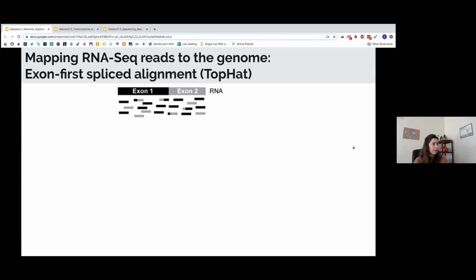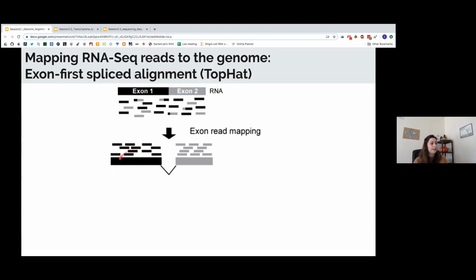And then lastly, let's just go through this strategy again that these aligners do for mapping, first the exon-first spliced alignment. So software like TopHat will first try to map all of the reads that it can that are contained wholly inside exons. And it knows where the exons are because, like I said, we feed it not only the genome FASTA sequence, but we also feed it a GTF annotation file that tells it which positions of the genome contain an exon. So it'll first map all the easy reads, let's call them.